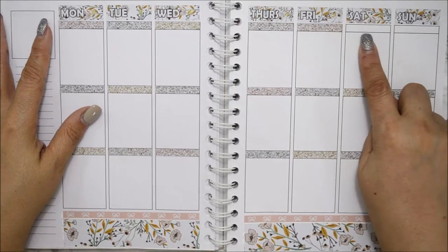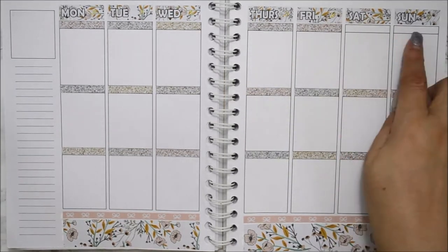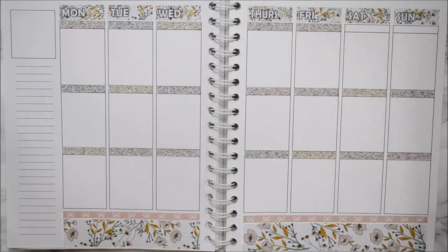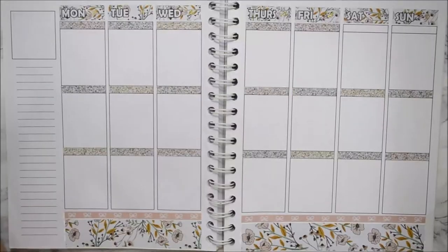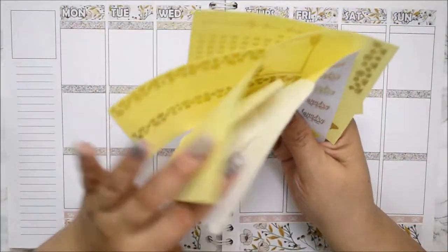I don't put these two, sorry, that's my phone. I don't put the washi on top of there because I want to do the washi banner first, and then I'll do the remaining two that I need to put there. And now I also want to, I don't know if I should put everything down first and then put the overlays.